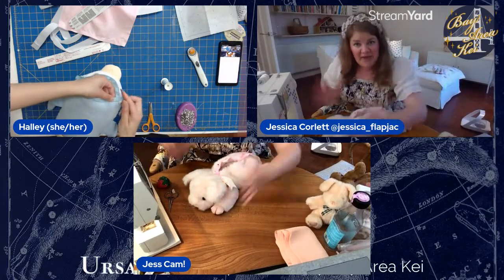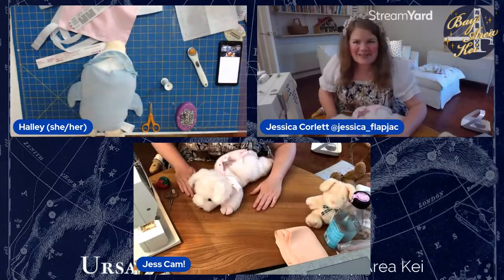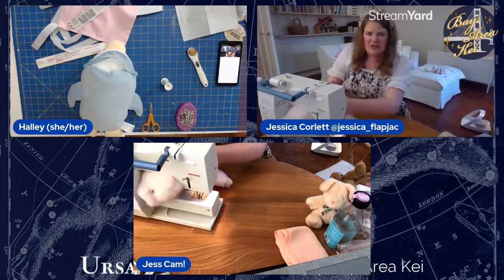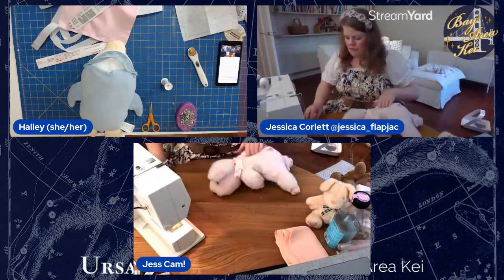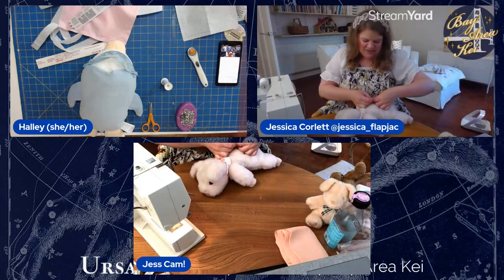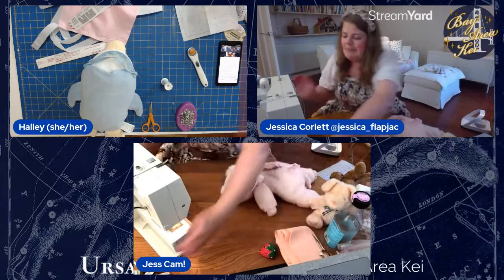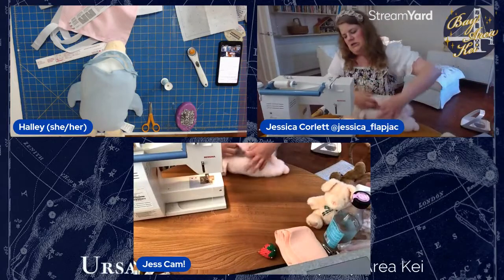But because I have a massive head on this pig, I'm not able to do that. So I start at the top and I'm going to have to sew to the bottom, but if I try to sew the other one the same way, I'd have to squeeze the pig in there, and that's going to be very difficult. So I'm going to risk it, and I'm going to sew the other side in the opposite direction, and I think it's going to be absolutely fine. As I said, this is quite forgiving. Mine is very forgiving because whilst it's very fluffy, which is a little bit of a nightmare, it does mean that the fluff is going to hold any sins that I commit later on.